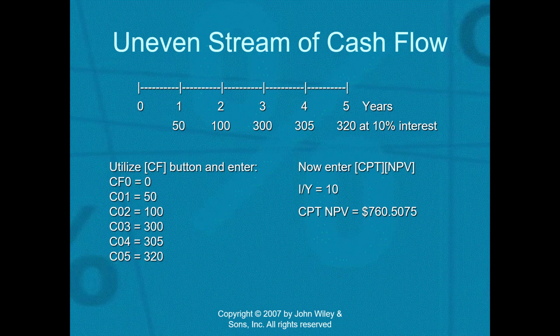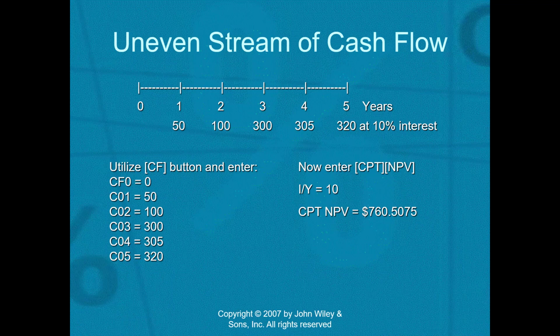Now you see F01. What that is is frequency. So the calculator says, well, how many years do you think you're going to make $50? In this case, we're only going to do it for 1 year, so it's going to default to 1. So we're going to leave it as 1. We'll do some calculations later in the semester that'll have 9 or 10 or 20 in that number. But for today, we're just going to do all ones. So hit that scroll down again.